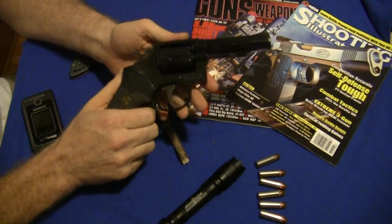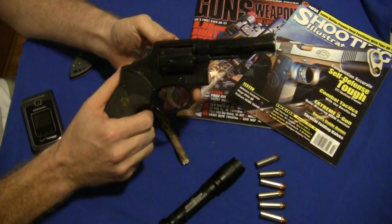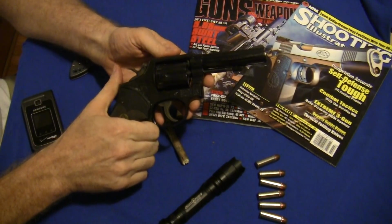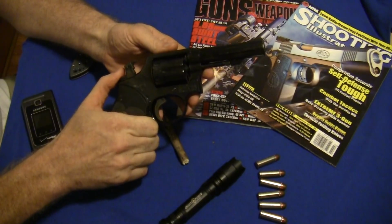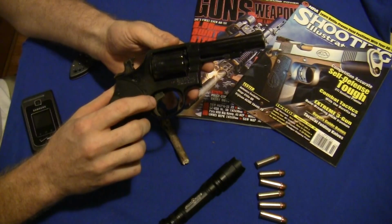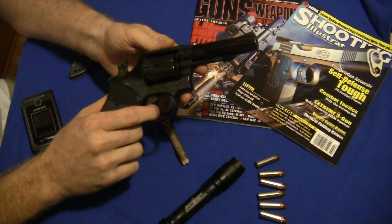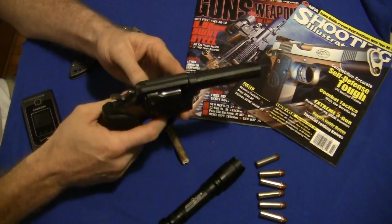One of those methods of firing this weapon is pulling the trigger, which rotates the cylinder, cocks the hammer, and it fires. Simply like this. Another mode that you can use to fire this weapon is to pull the hammer back until it locks. That reduces the trigger travel in order to fire the weapon, and it also usually reduces the amount of pressure needed. Now, all it takes is just a little bit. It doesn't move very far, and the gun fires. So that's basically double action.